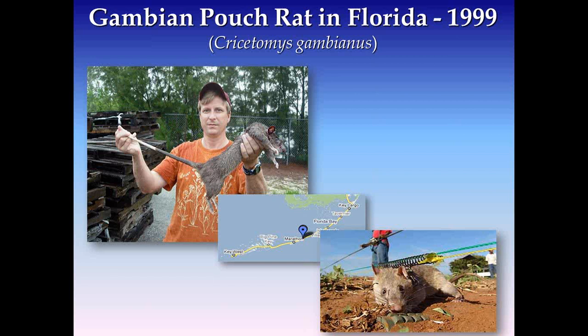And so APHIS started cooperating with the state of Florida to eradicate this thing, and the U.S. Fish and Wildlife Service, because this is a serious threat to citrus production right up here. Now, a lot of effort has gone into eradicating this thing, and I think they will eradicate it. It's not a huge infestation. But the point of this is, what would you do?